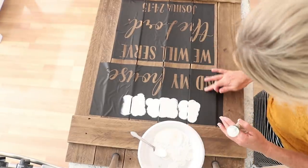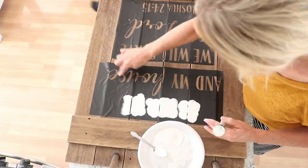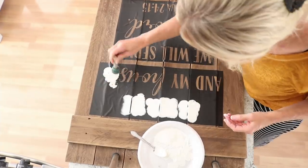I am just using my usual Do It Best brand water-based paint here to apply these letters onto the wood.